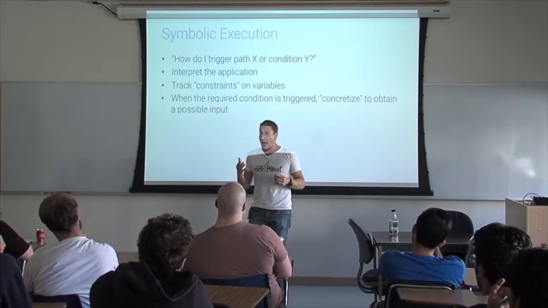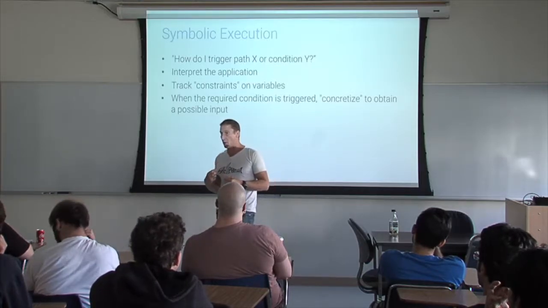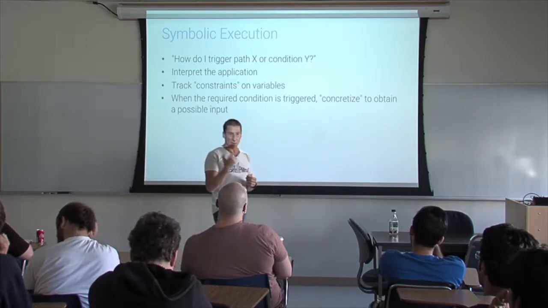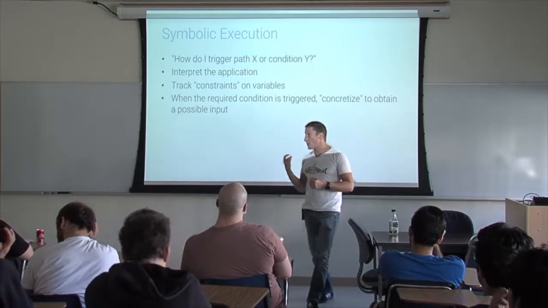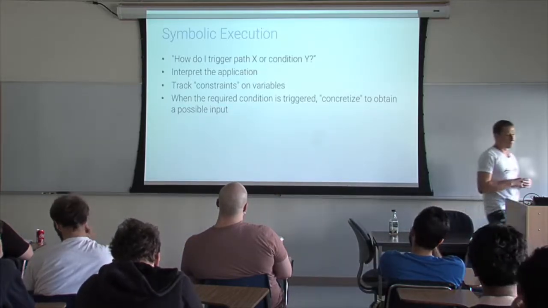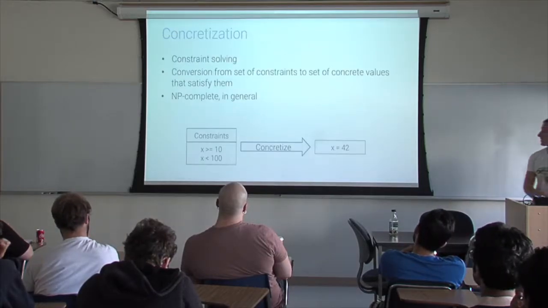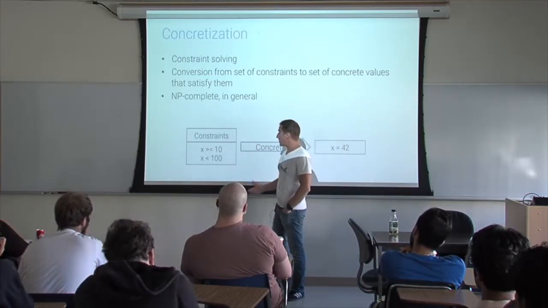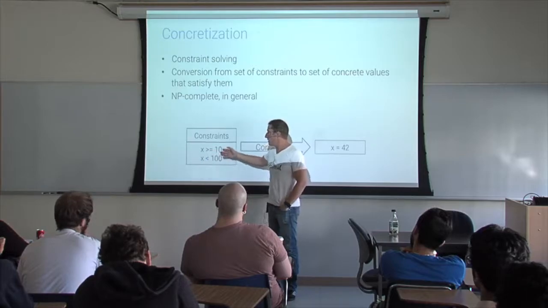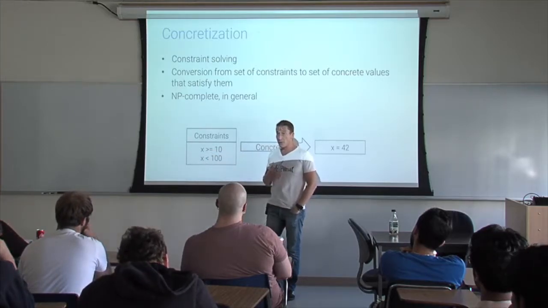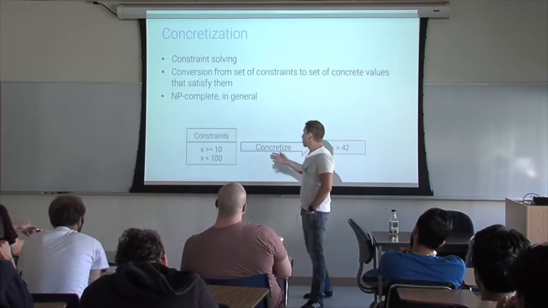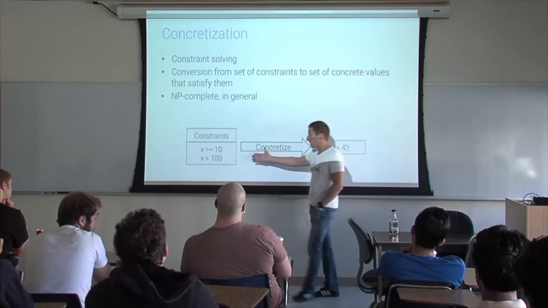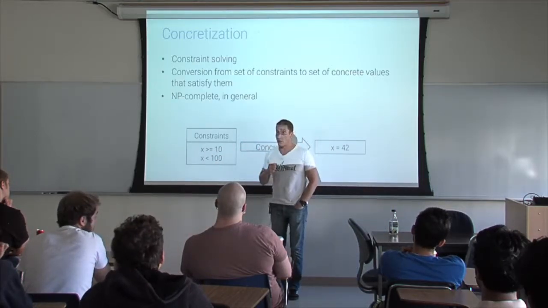As I go through the program, I also remember, and this is the most important thing, the conditions that brought me to that particular state of the program, and what the conditions on those symbolic values are. At a certain point, you can then concretize. For example, if I have a set of constraints that I collected with execution, saying a symbolic value needs to be more than 10 and less than 100, and then I say, concretize it, it gives me something like 42. It satisfies these conditions, and therefore is a concrete value.